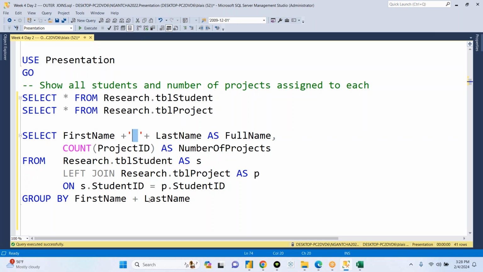See that? So that's the same thing I'm going to do right here. This space, and then you add. So this will take the first name, join it, plus means join it, with the space, and then take that space and join it with the last name. If you want to put a space and you just do this, it doesn't work like that. It must be in a string environment. And in that string environment, you can type anything you want to put inside. So for this particular requirement, we just need a space.